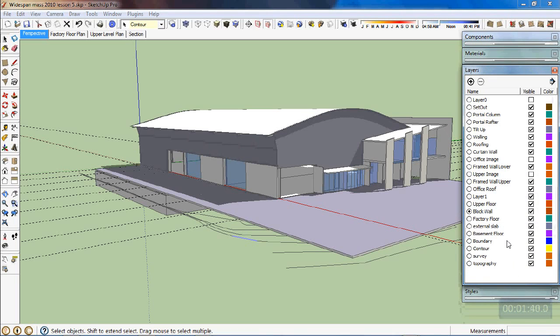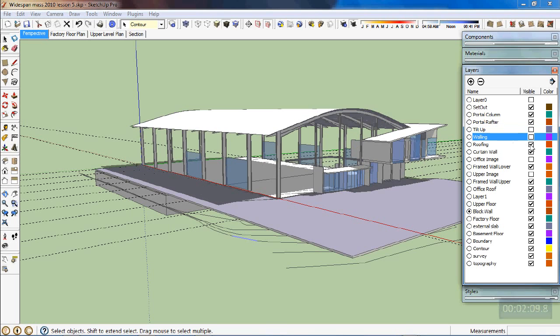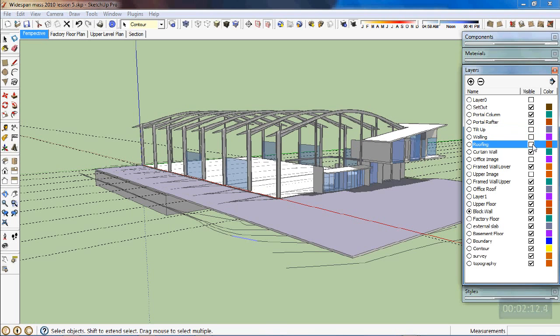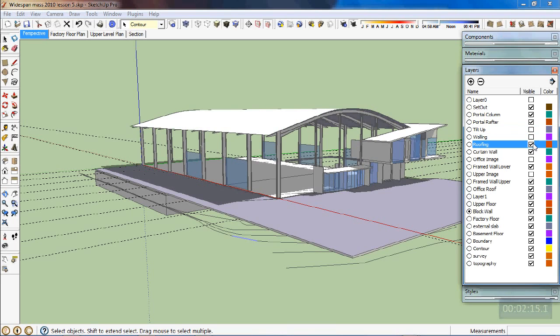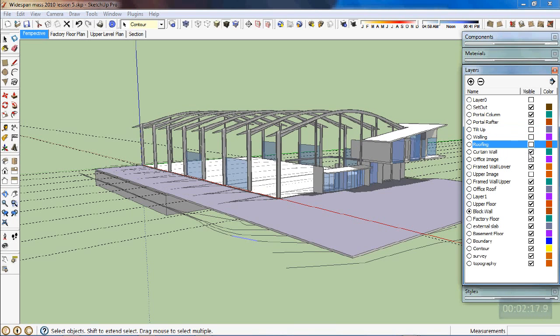Okay, what I might do is go through and select all the layers of all the equipment that I need to keep is on. So the setout layer can probably go, I'll leave that turned on. The portal columns, I want to delete those, so I'm going to leave them turned on. The portal rafter also. Now the tilt up, I want to keep all of the tilt up walls, so I'm going to turn that layer off. And the walling, I want to keep that. Roofing, I'll keep that. Actually, roofing, well, I will keep it anyway.